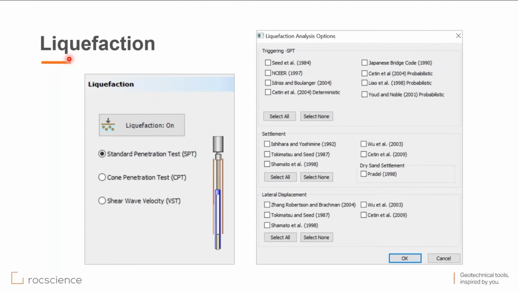Another process that can be accomplished in Settle3 is liquefaction. So liquefaction analysis is dependent on soil properties fed to Settle3 as input, either a standard penetration test, SPT, cone penetration test, CPT, or the shear wave velocity.